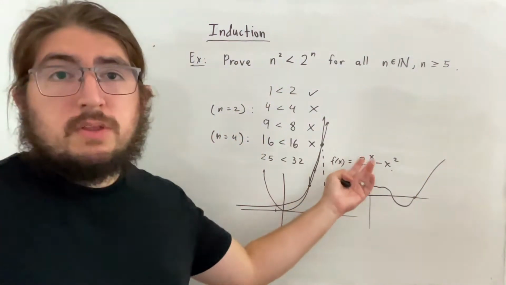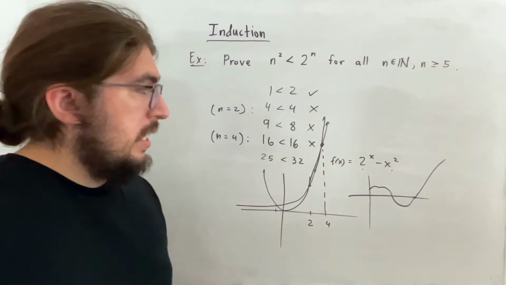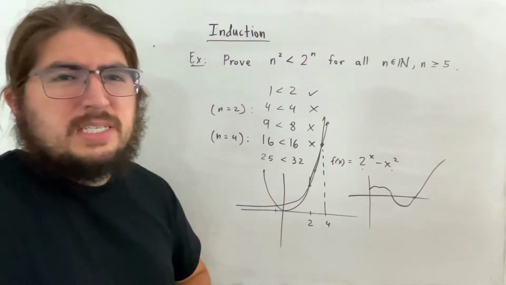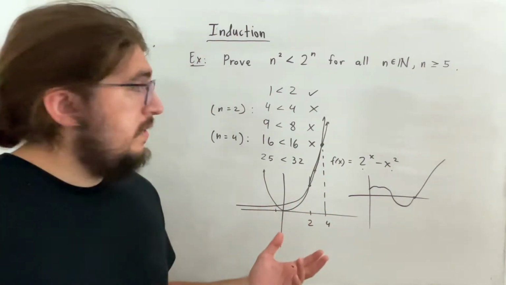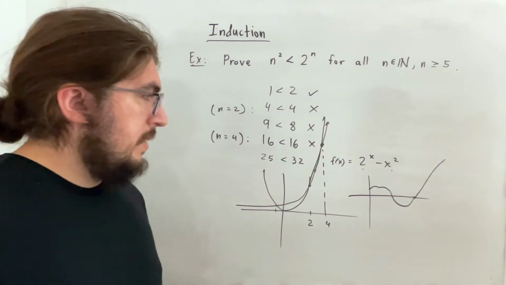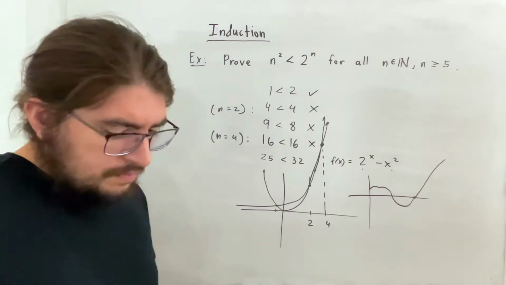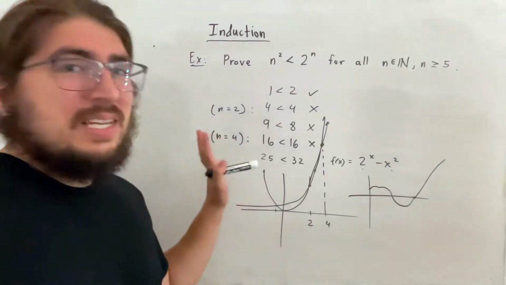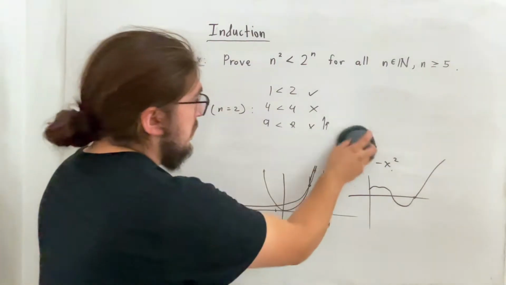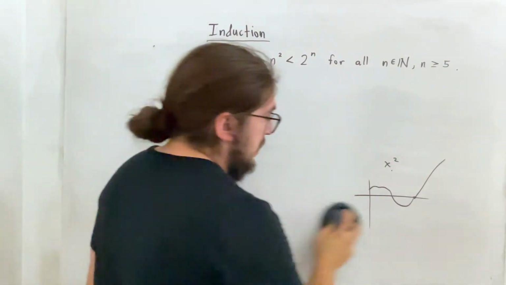So you can actually show that this is positive and continuously increasing. It's pretty easy to show that. Just take the first derivative, and then you'll see that it's always positive. I'm not going to do that, but that's something you can definitely think about. But again, I'm going on a bit of a tangent there, no pun intended. That's a different way of doing this. We want to show that this is true by induction.